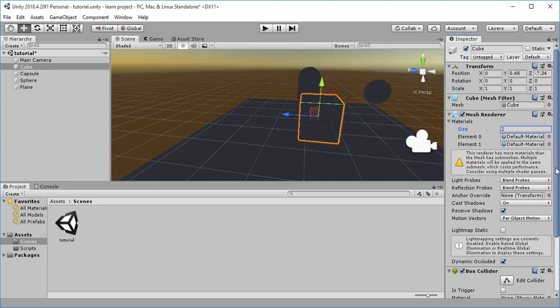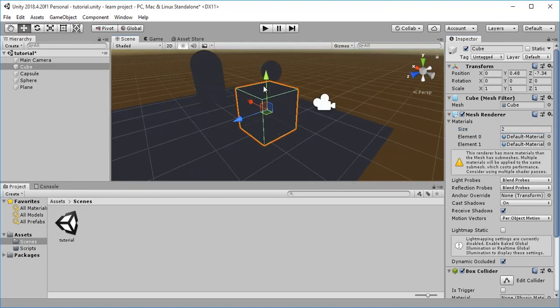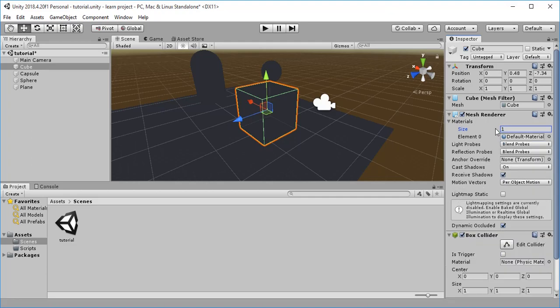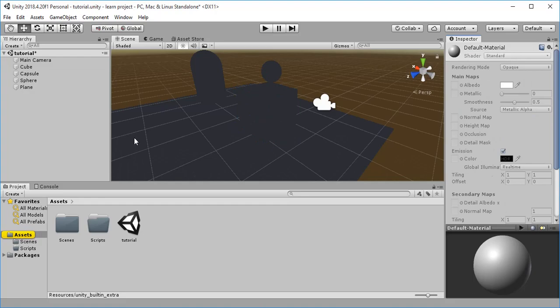For now it does not support it, because it's having only one mesh. But I'll do a separate video on how you can add more than one material, and textures, to your objects. So for now it's having one material. It's called the default material, and when you create an object, it's created automatically. So if I click on it, here it's the material.